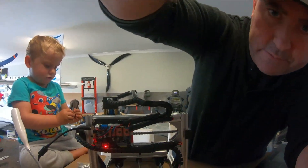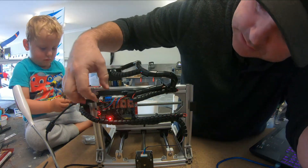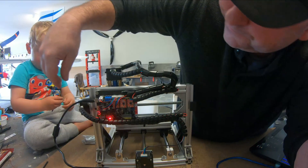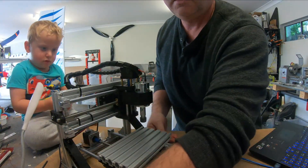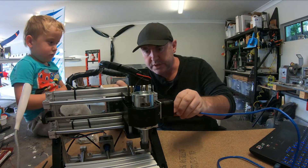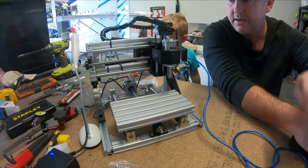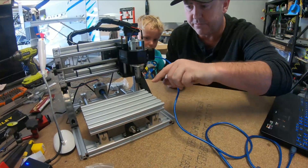All right, so a quick overview here. I've cleaned up the wiring a little bit with some off-the-shelf spiral wrap. Here's the controller — you've got an on/off switch here, your power in and out here, a transformer with a light on it that tells you it's on and running, and there's also a USB port which plugs straight into your computer. Now that I've moved the blocks, it actually allows us to machine right up to the edge of the table, which was the issue before — I couldn't go right to the edge.